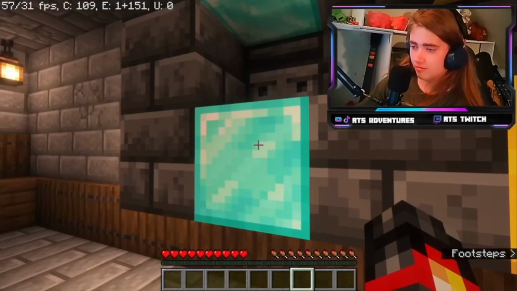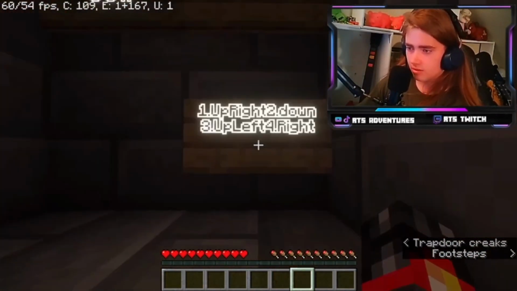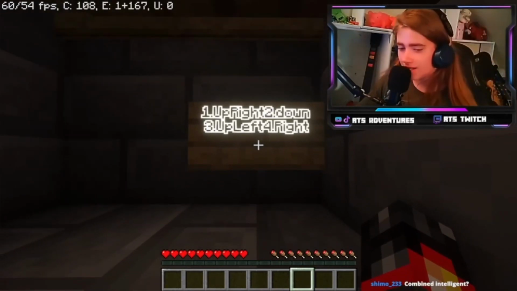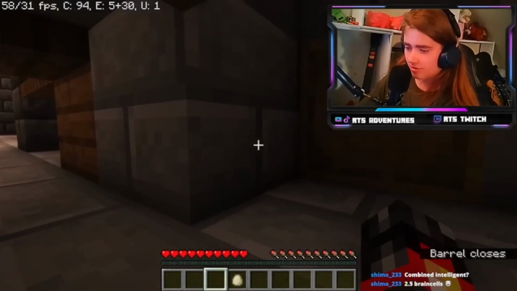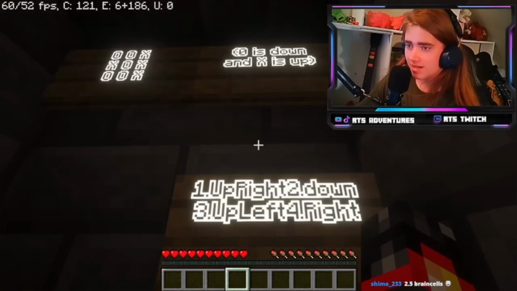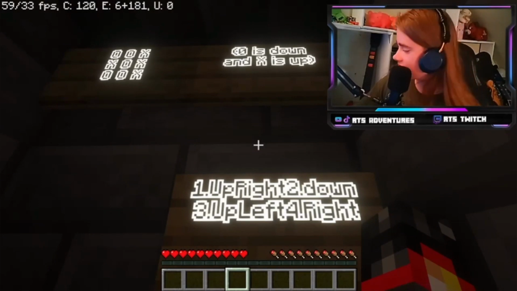Okay, I have to place 2 blocks here, because there's 2 observers. Oh, secrets. 1 upright, 2 down, combined intelligence. It's fine. We are combined intelligent. And Easter egg! I can throw it on the ground. It didn't make it Easter chicken. Combined. Dear God. Upright. Okay. Down. Up. This is so much information.